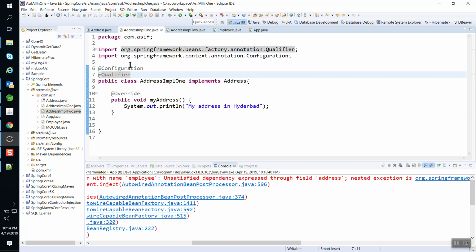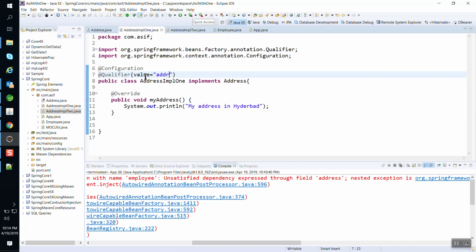And in the qualifier I should use some name. Value is equal to some name. Let me say name one, or else you can give directly. Let me give this ADDR.